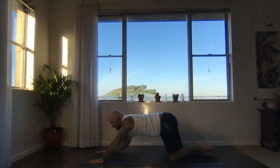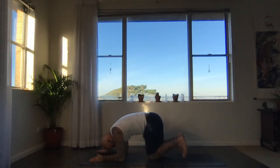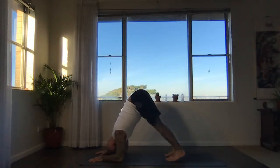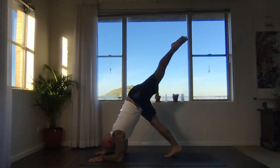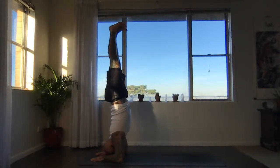And then shift forwards for our third and final dolphin pose. Remember the shoulders land just above your elbows. Biceps switch on, relax your head, breathe into the upper back like a cat, look towards your knees. Curl under the toes — when you're ready to straighten the legs, straighten the legs. Walk your feet in a bit more. If you're comfortable, keep pressing forearms down, look towards the feet. You could just stay there, or set the right foot forwards a bit more and lift the left leg up — Eka Pada. You could just stay there, or if you're working with Pincha, see if you can stand on the ceiling. Drive up through the heels.